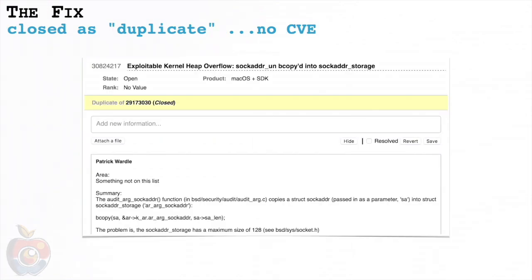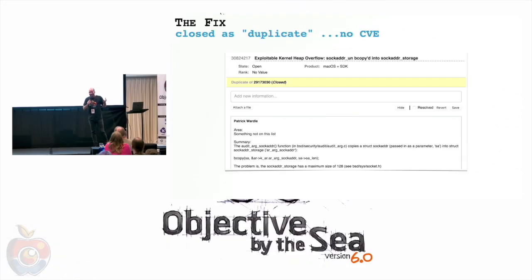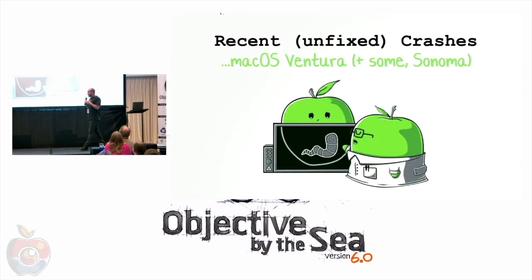So again, I was like, okay, Apple, this is getting a little silly. Please fix this. You're introducing heap overflows and kernel memory leaks. And they said, yeah, cool, thanks, fixed it as dupe. And I was like, cool, I'm not chasing CVEs, but at least maybe you should let people know in the security documents that you fixed a kernel heap overflow. But Apple is Apple. So now let's dig into a lot more recent crashes that were in Ventura and in Sonoma. And again, these are all from my system, and again, just from normal use.